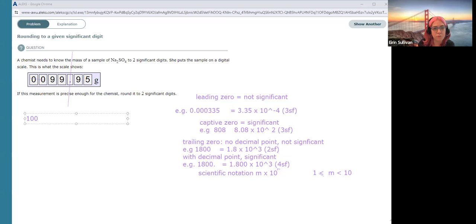So how do we write 100 with only 2 significant digits? Write it in standard scientific notation. 1.0 times 10 to the power of 2. Okay, be careful because this 100 is only 1 significant figure. If I wrote 100 point, that would be 3 significant figures. So this is why scientific notation will help you out here. Okay, so you're only asked for 2 significant digits. All right, we even had a trick question. Have fun with that.